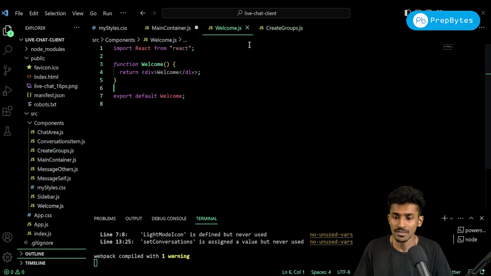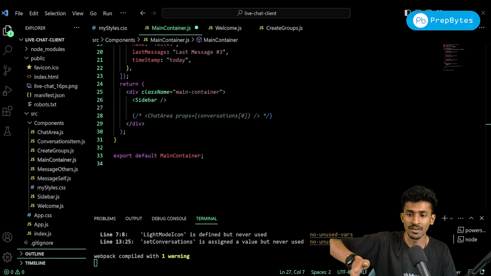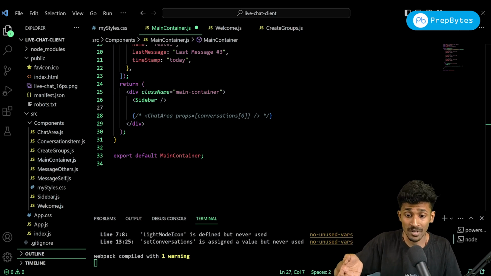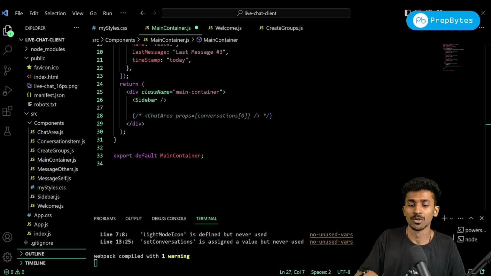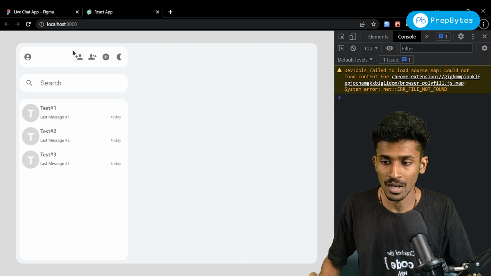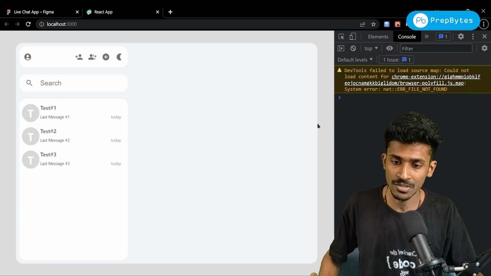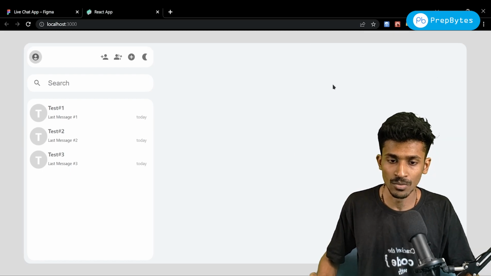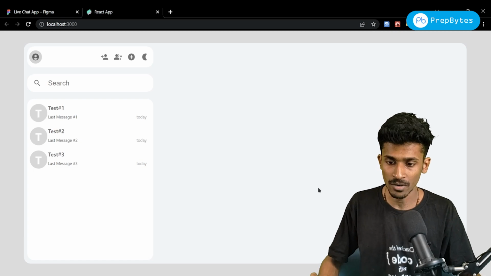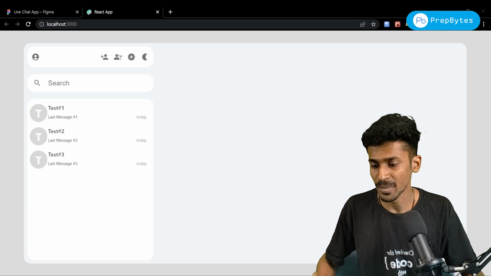So we have created these components, and what we want to do is, instead of the chat area, because currently, as you can see, we're going to be swapping out the chat area with the welcome area, or the create groups area, or the online users area, or the available groups area. So it's going to keep getting swapped, right? We'll be achieving that by utilizing our React Router DOM. But for the time being, as you can see, I just removed it, so now there is no chart area being displayed. Instead of this, we're going to bring in our additional components. Let's say we'll start with our welcome page component, right?